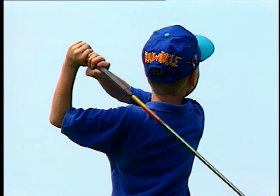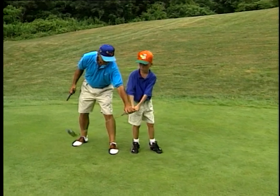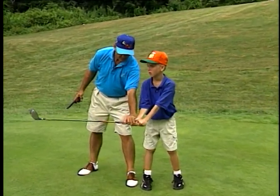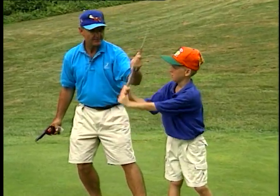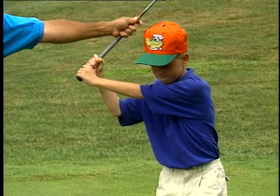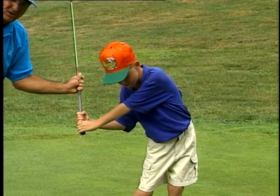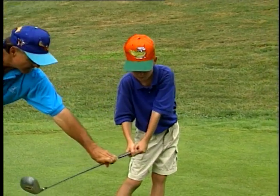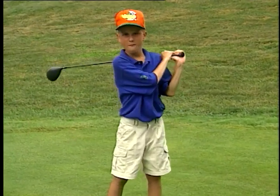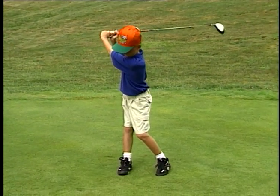Now you try. Now we're going to swing back right to here. The club's pointing back, and then the wrists cock underneath to the top, just like that. See? And then from that position, he's in a power position to go right through the ball, just like baseball. Okay? Let's put it down there. Now swing back, all the way up, cock the wrists, and through.